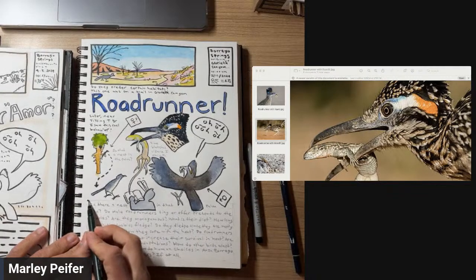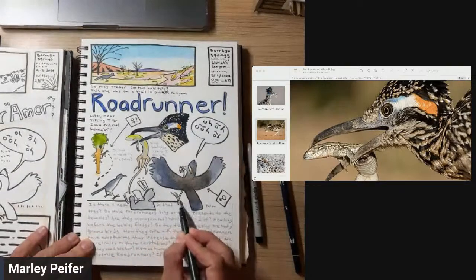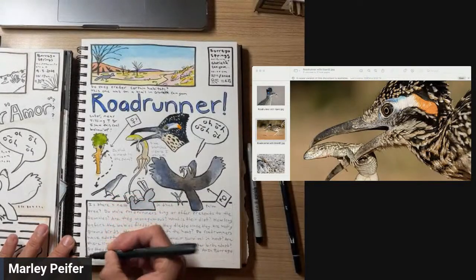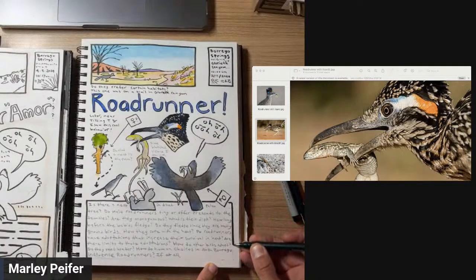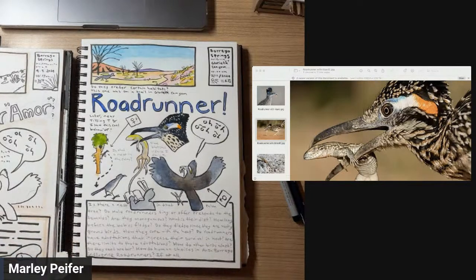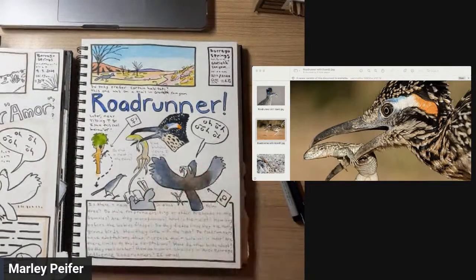So boxes are, I forget who it was, but there was someone that said that most of art is just rectangles, and that's it. It's all rectangles, and there's a certain amount of truth to that. And if you get really good at rectangles, then that's art. So just doing that rectangle there, I think changed this page a lot. And now that might be dry enough.